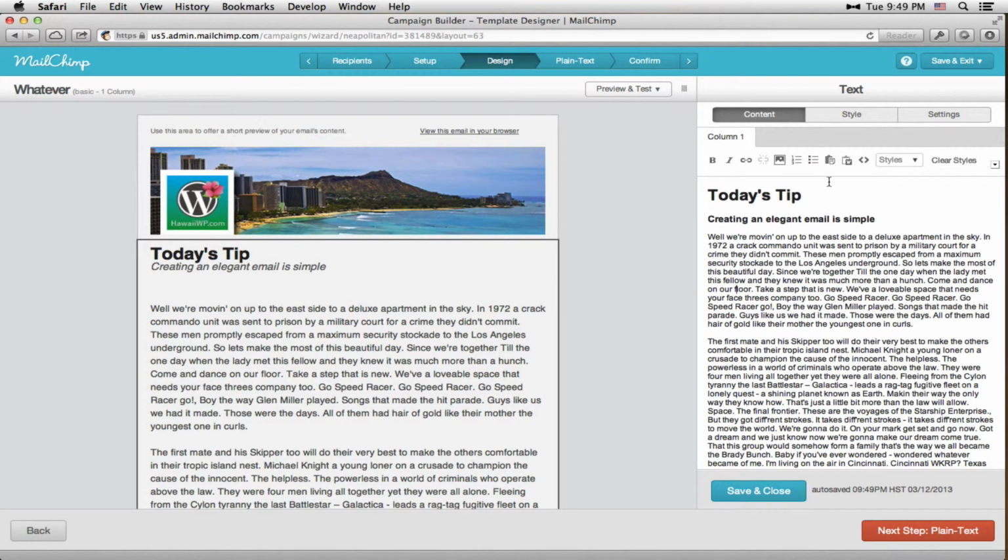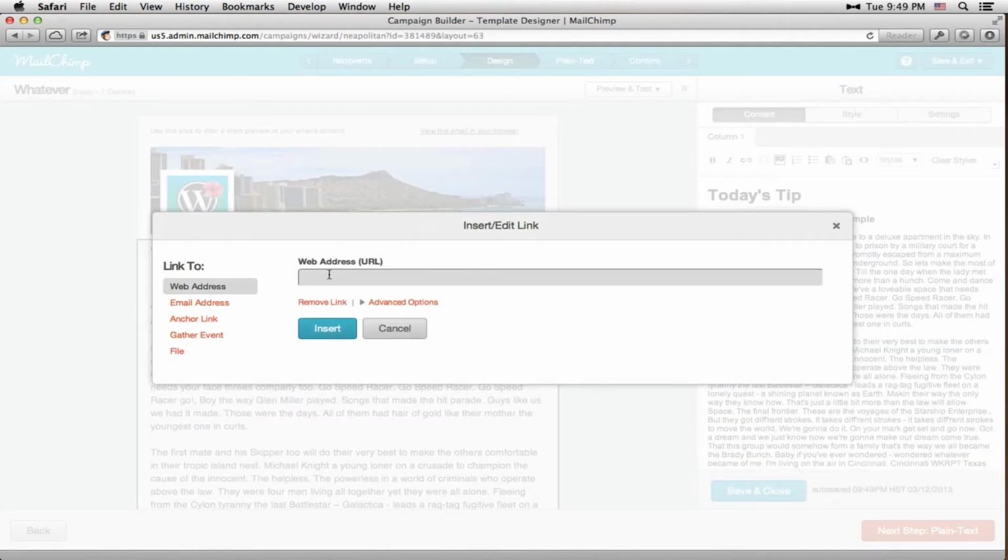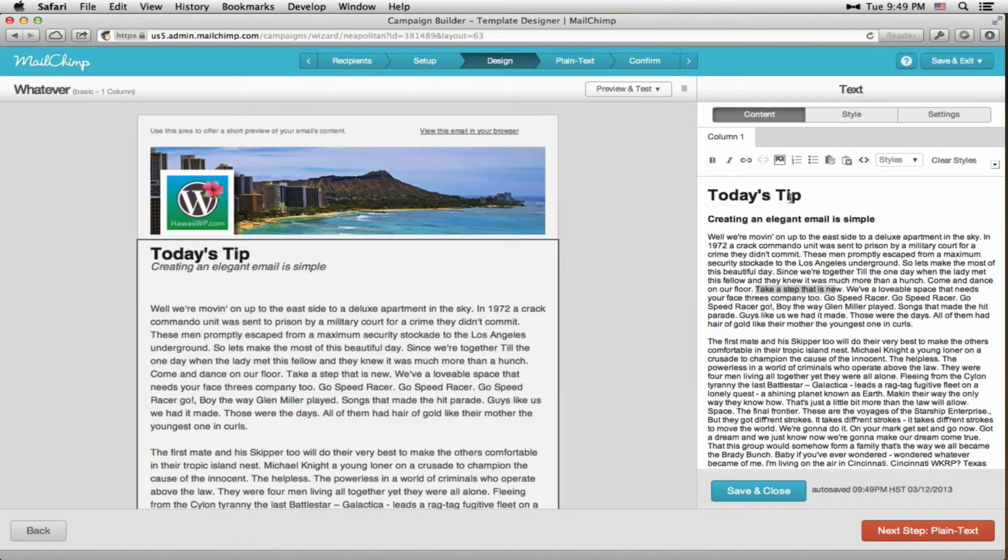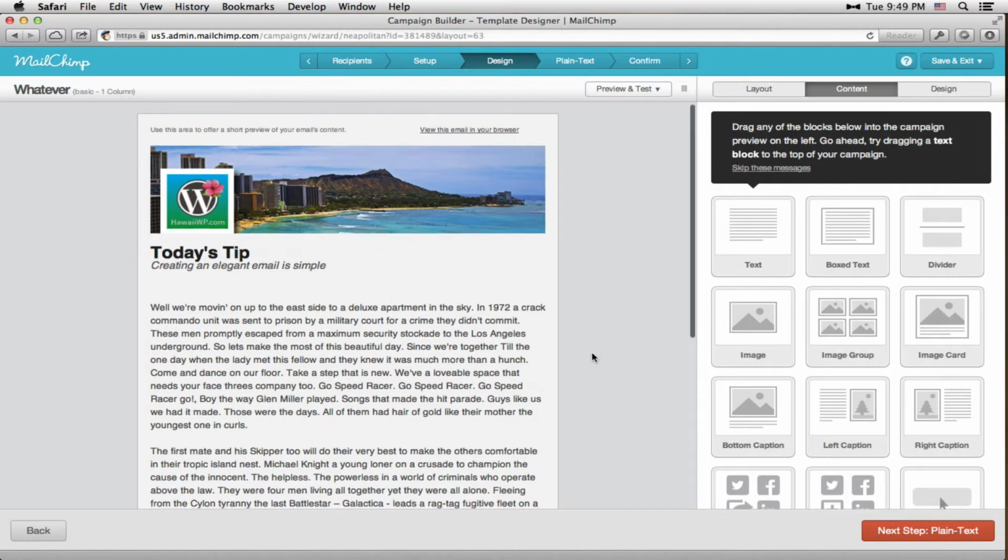Okay, and you can do all kinds of stuff with this. Like if you want to create links in here, you just highlight something, just like in WordPress. Highlight your text, come up here and click the link, and then you can add your website URL. You can insert pictures and bulleted lists, all the normal kind of stuff you can do. And when you're done editing this box, you just click Save and Close.